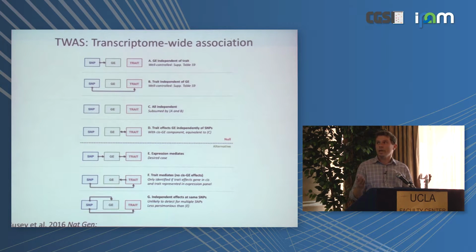Okay, so anytime you do association on the imputed gene expression, essentially you're left under these categories. And you need to do further follow-up to figure out whether you're in this case or the others. For this particular work, we did a lot of simulations, and in most of the cases, we think this was the case, but this needs to be followed up, since it's kind of worrying with these types of predictions.